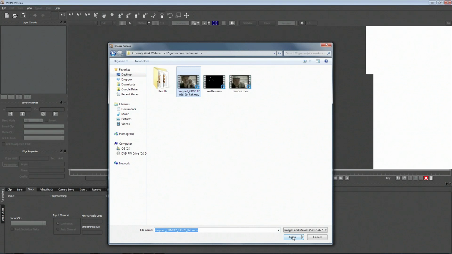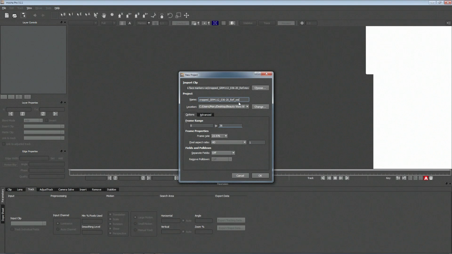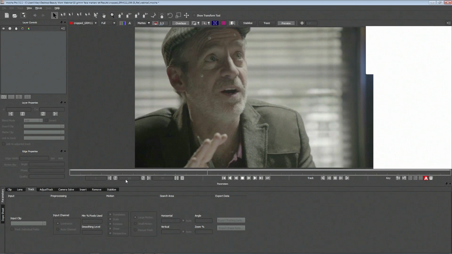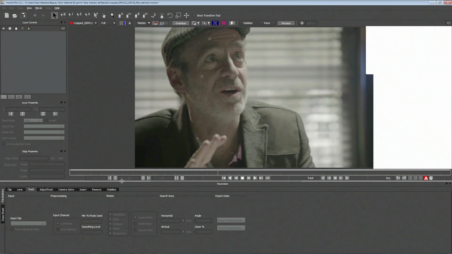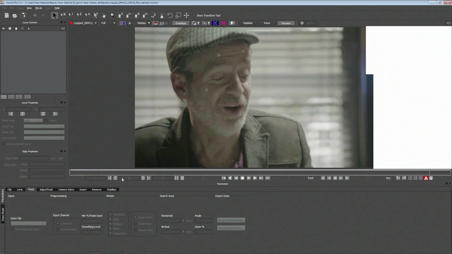So you're going to remove his face markers here. Yes. And this is an interesting example because a lot of people end up using track marks to solve difficult tracking, but then the compositor ends up having to remove a lot of those track marks. So this is sort of a part of the compositing process that a lot of people don't think about.